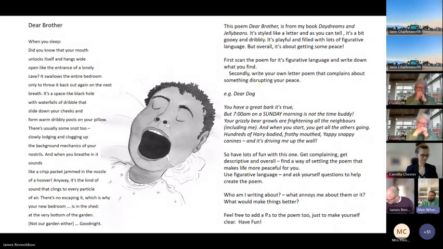All you need to think of really is this poem. I haven't got questions like the last ones, like a proper poetry-led one, but just some questions for you to think about. Who am I writing about? That's going to be your title, okay? Dear brother, dear sister, dear nan, dear dog.